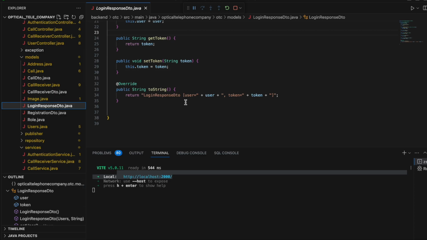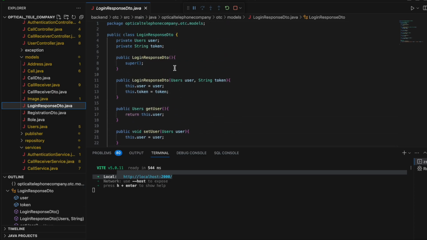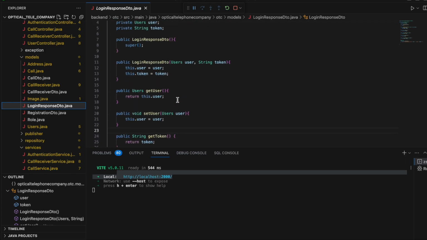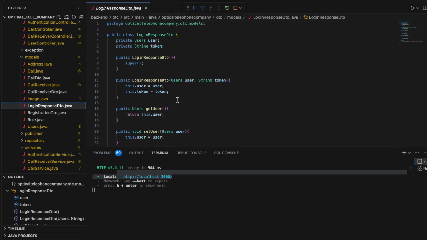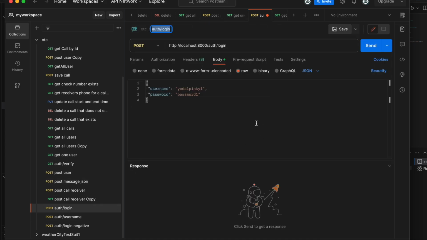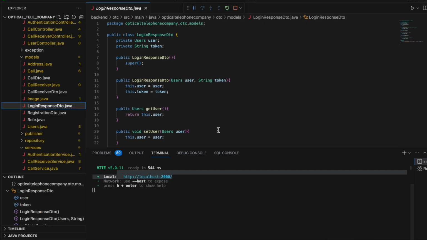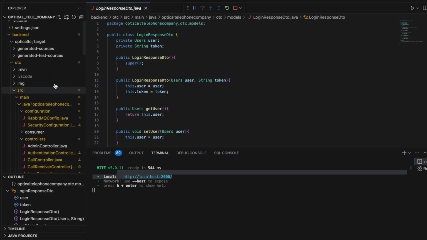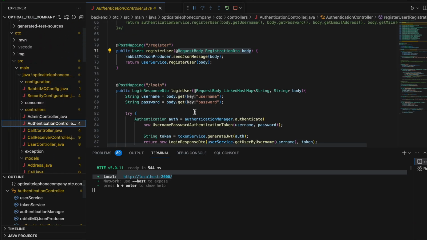Then we go to the login DTO. That's also just for the login bit, where you require the user and a token to log in. Where you use the password really to log in, but yeah, you need a token to log in. Let me go into users. I'm going to my test. In order to log in, you need a username and a password, and then the user. Okay, so this one here is not really that important, so let's go to the authenticator controller.